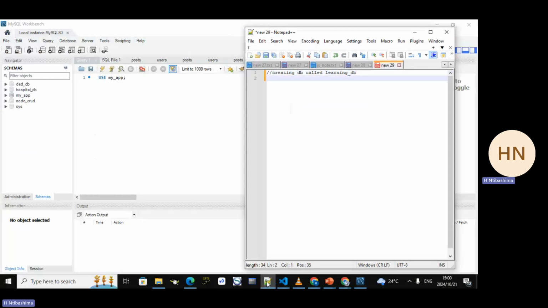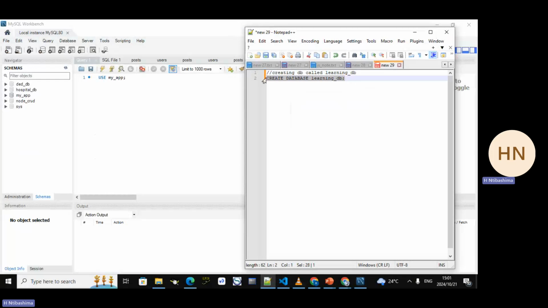The statement says I'll just write CREATE DATABASE, and the name of the database is learning_DB, and a semicolon. So I have this statement.